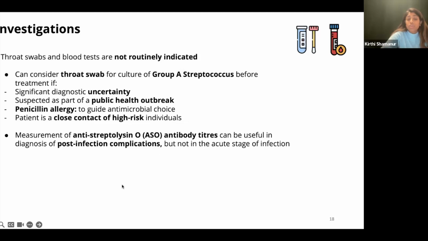And another thing that you can do is the anti-streptolysin O antibody titer. It basically tells you if there has been previous infection, and it gives you the values of how high those levels are as well. It isn't important immediately during the infection, but in following for post-strep complications, like 2, 3 or 4 weeks down the line, it's quite useful because you can see if the patient had been infected with group A strep. So it helps guide your diagnosis a bit more.